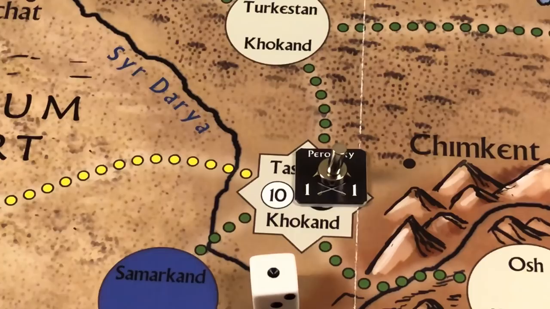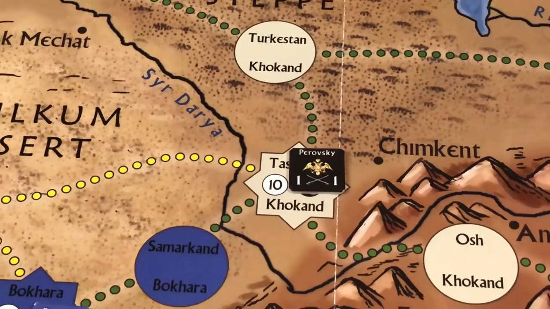The roll is a 1 modified to a 2, so Perovsky fails, but he is not eliminated from the game because the opponents, the British, did not counter with a spoiler card. So he remains in Kokand for now, and he may even give it another try in another round.